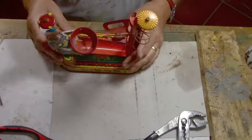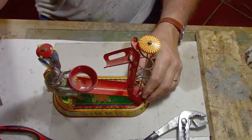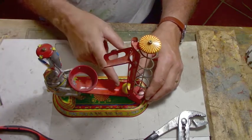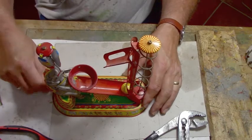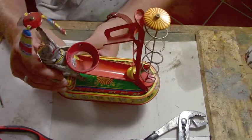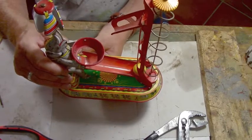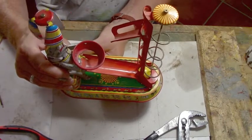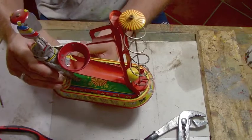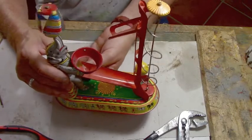I bought this. It's an elephant. And it's got a little wind-up thing here in London when I was there. And from what I gather, this ball comes out here, runs down there, shoots in there. And then when you wind this, which is not doing properly, and there's gears underneath, it turns, oh, like this. It wasn't turning before, I just got it turning a bit actually, and it brings the ball up. Now I had trouble, that spine piece is crooked and I just straightened it. And it's supposed to go all the way up.